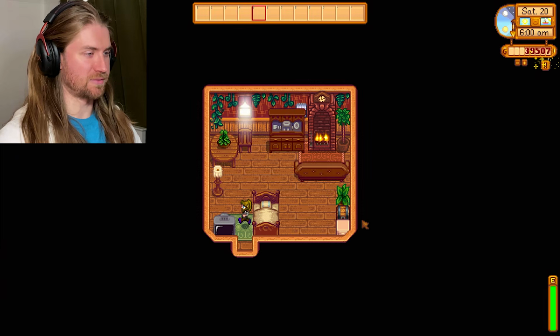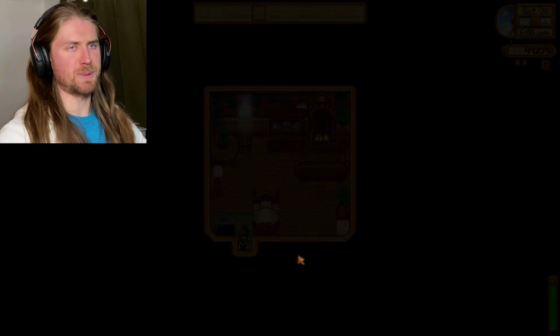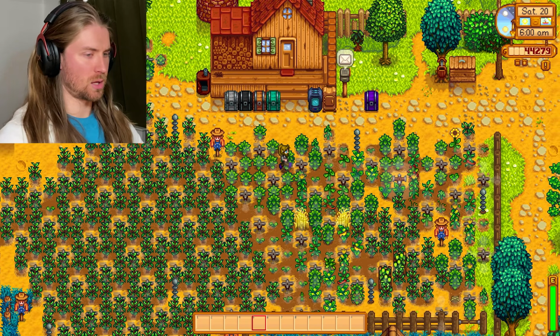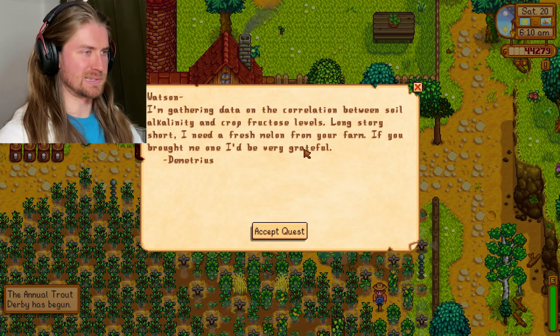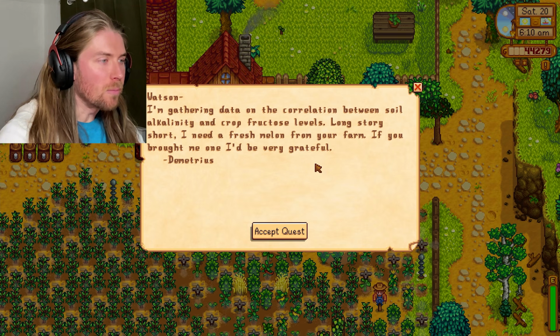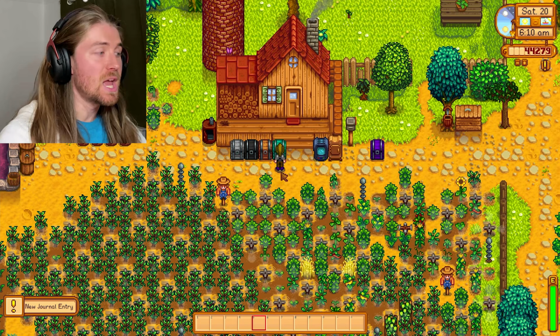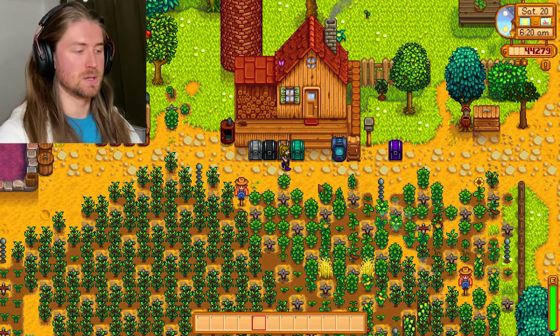I think we're going to get all the money and we're going to have the craziest pumpkin farm. Welcome back, Spirits Mildly Perturbed. I don't care. Hello, farm. I should harvest you. Trout Derby. Fresh melon from your farm. Right. Did I save any? Did I remember to save any? I'm growing some. I'll get them to you, Demetrius. They're on their way.